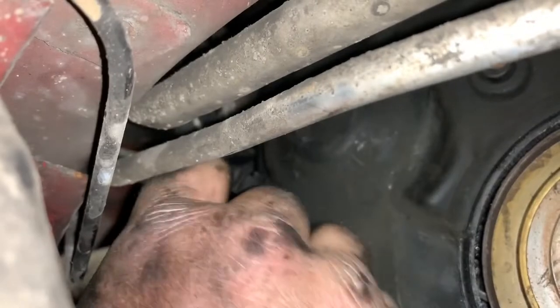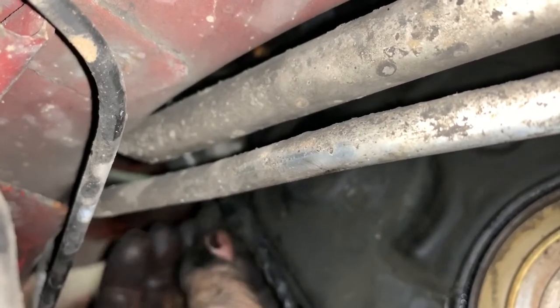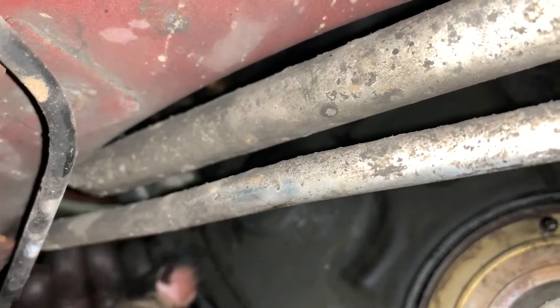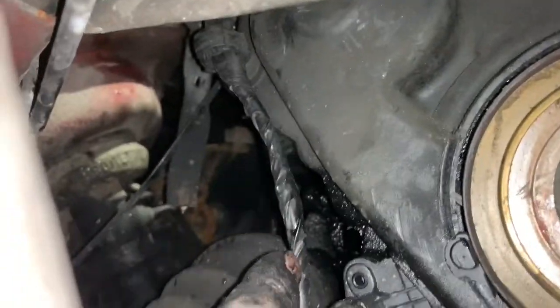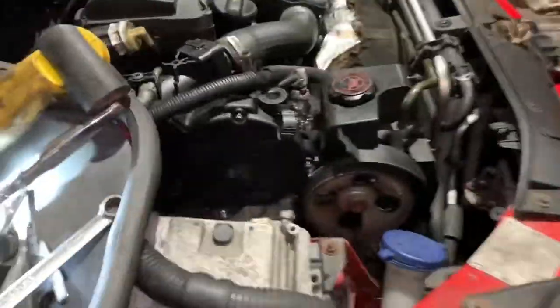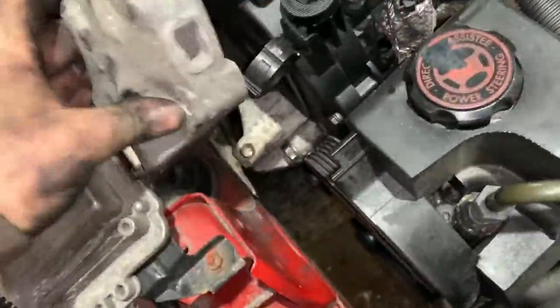I can't hold the camera and show you at the same time. Yes, this little clip just here. Make sure you clip the crank sensor wiring back in there, because otherwise the crank sensor wire touches the drive shaft and it will chafe through and you'll end up having a breakdown. Right, okay, let me get that top cam cover screw back in. That's the cam cover back on, and now to put my broken engine mount back in.